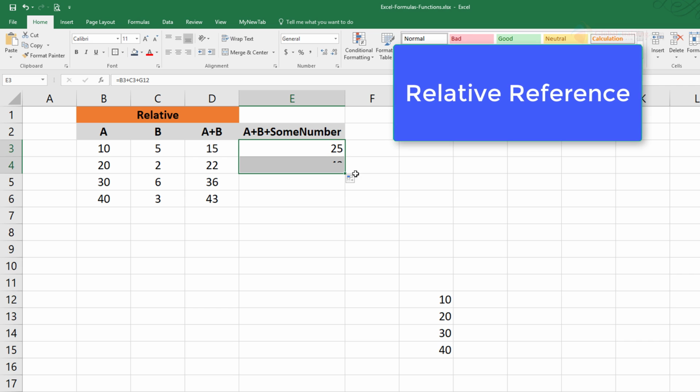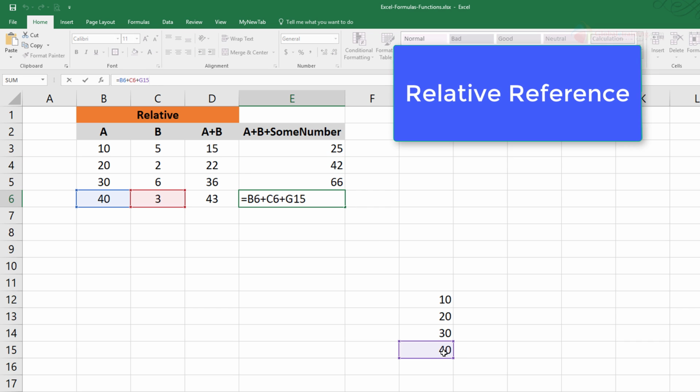Now when I pull it down, look at this. It took the relative cells, so now it became B4, C4, but now the next cell for G is G13. So it moved from here to here. If I pull it down, you can see it here.